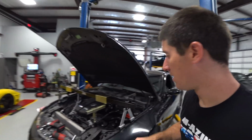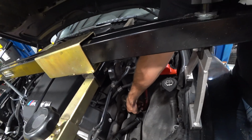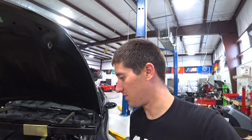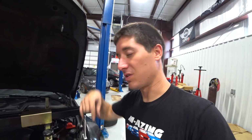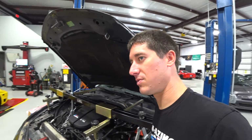We pulled the air boxes because we have to get the motor mount bolts out. Those are on the top. We're gonna access those straight down there by the secondary air valve. If you look straight in there, it's really tough to see because there's not a lot of light. But the motor mounts are in there. 2 bolts on top. They're E-Torx, maybe E-Torx 40, 50, something like that.